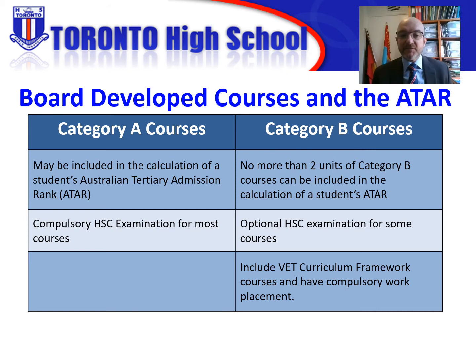We also have 2 different types of board developed courses, Category A and Category B. If we think of our Category A as our more traditional academic rigorous type subjects, which have HSC examinations, and we can think of our Category B courses as more of those courses that have a vocational education and training focus. We do have optional HSC exams for many of those courses, and up to 2 units from those Category B courses can be used towards an ATAR.